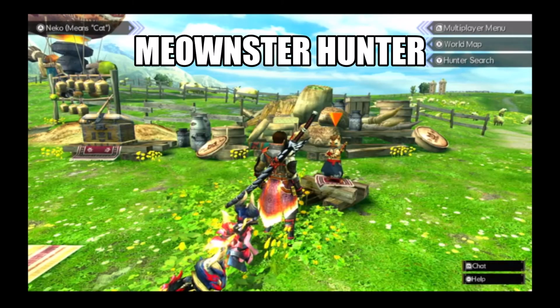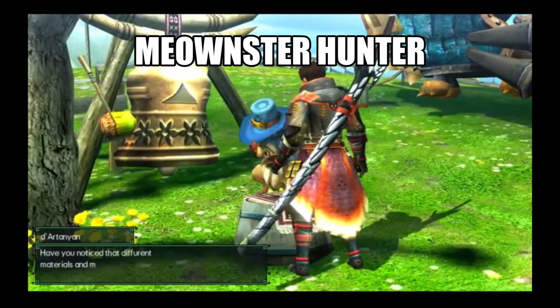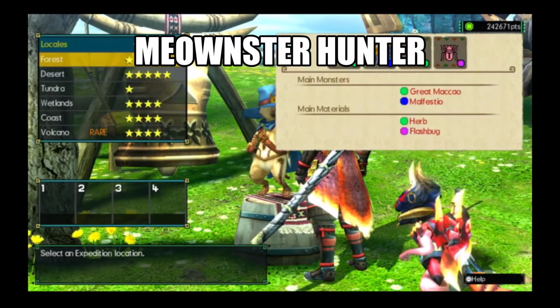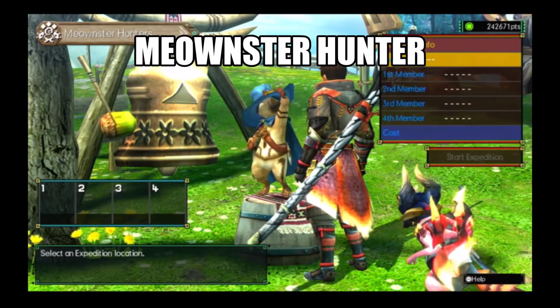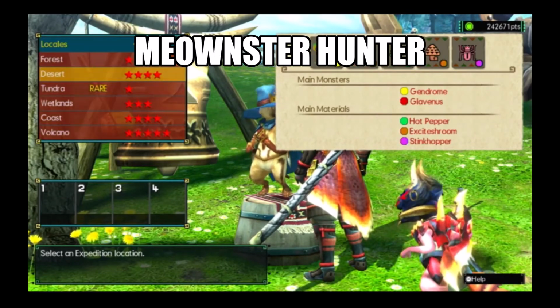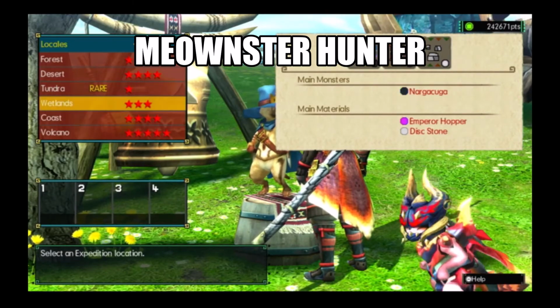Meownster Hunters help you gather materials from monsters that appear during the quest. You can only send them 1 quest at a time. You gain the ranks by reaching certain HRs. It's a passive way to gather ores and materials from monsters, but the RNG is pretty bad, so using this method for rare drops will be inconsistent at best.